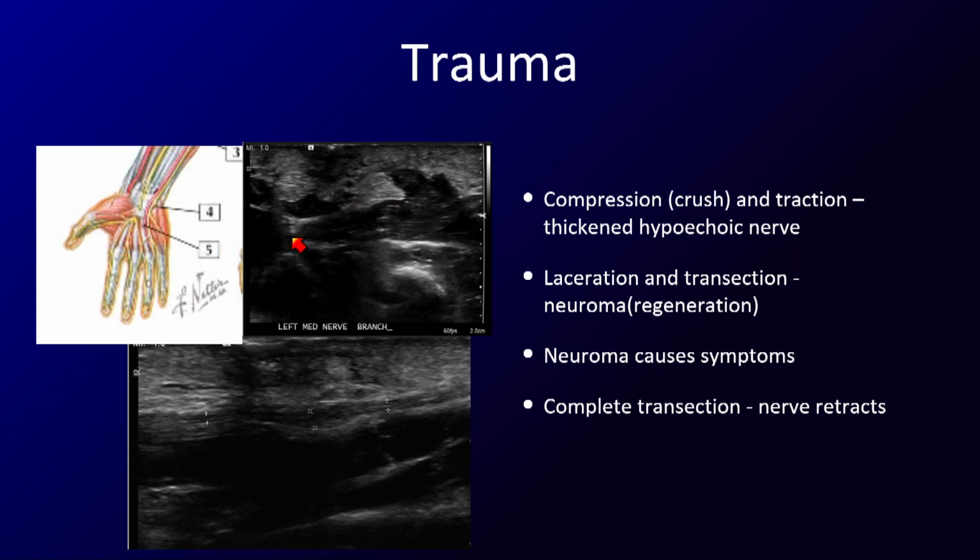So this is a taser injury. I don't know, I'm not going to judge, but somebody was reaching for a taser and got impaled in the hand. We were scanning at this level and we see this thickening of this branch of a digital nerve. In the long axis view, you can see that it's focally thickened here, but not transected, so they opted to wait.